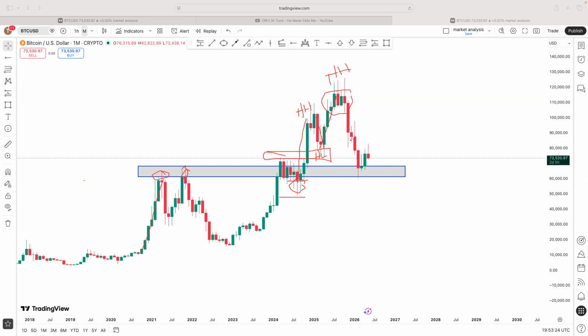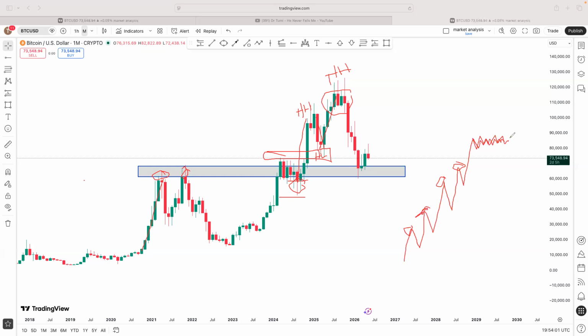Now, let me give you a simple practical example, right? If the market is creating higher highs, higher lows, higher highs, higher lows, and then when we get to the top, the market starts doing something like this, what does that tell you? The bias has been dominant. We are trading on an uptrend where the market has been constantly taking out the previous high, flexing their muscle to tell you that we are in charge. When we get to the top and the market starts doing something like this, does that tell you it's likely to go up? No.